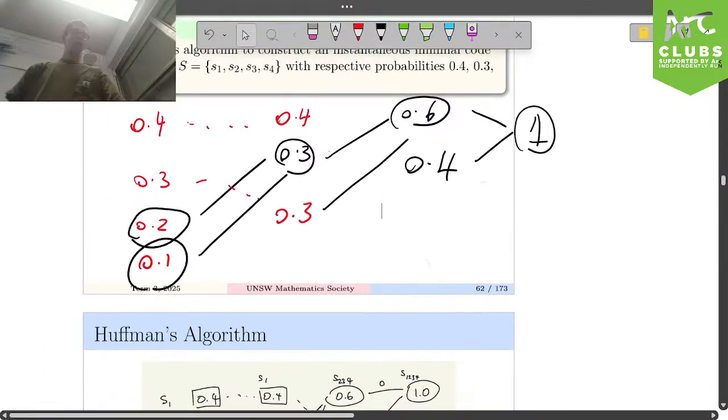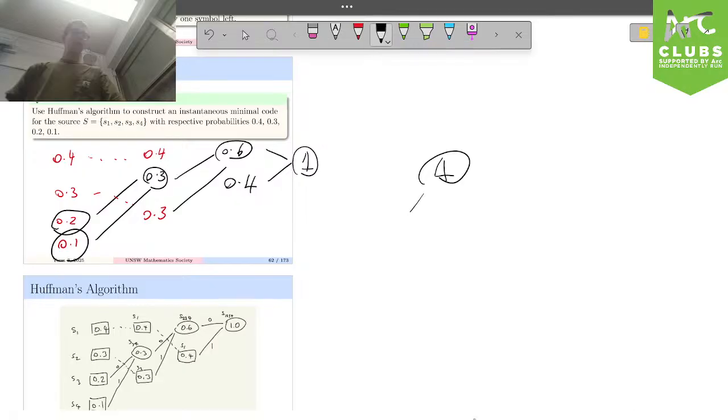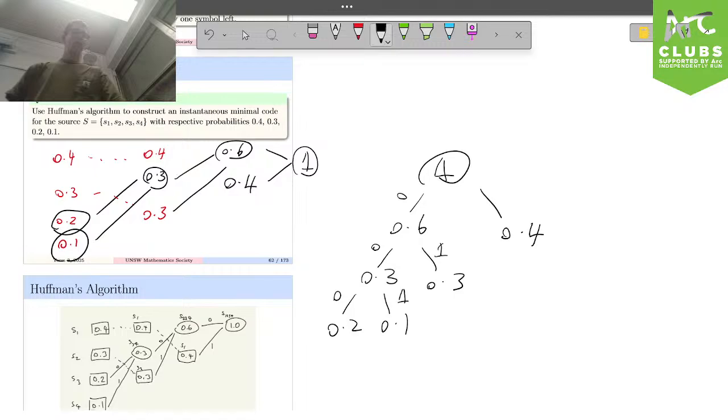So then we can construct our tree from this. The tree would look like a 1 at the top, and then we can put the 0.6 here, and the 0.3, 0.3, 0.2, 0.1, and so we could put 0, 0, 1, 0, 1. I believe that is the conventional way of doing it. Correct me if I'm wrong.